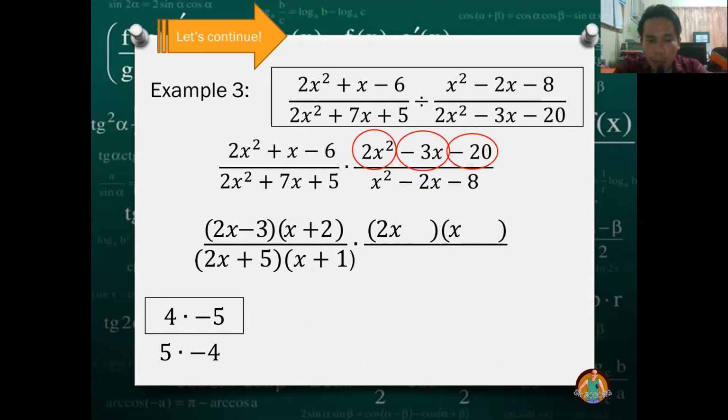So hindi ko na sinama sa choices yung 10 times 2 kasi 10 times 2, di ba, is also 20. Pero kasi yung 10 times 2, pag kinumbine mo, is 8 or 12 yung magiging sagot. At napakalayo na sa negative 3 na middle term. So dun tayo sa pinakamalapit na lang. The 4 and negative 5 and 5 and negative 4 para mas magiging madali yung paghahanap. Okay? Yan na lang yung technique na discover ko.